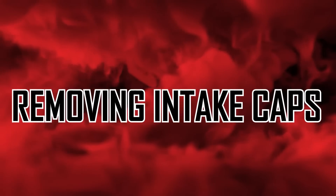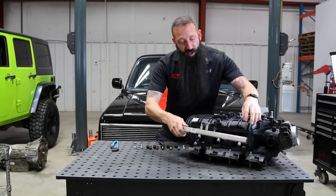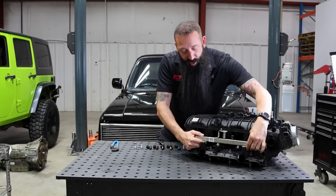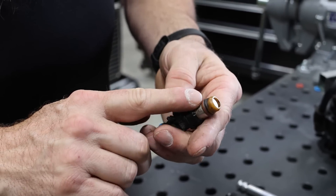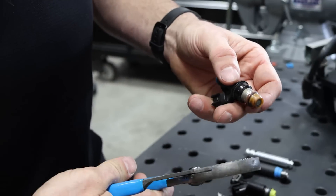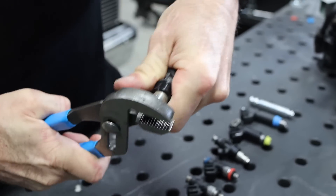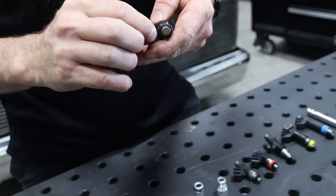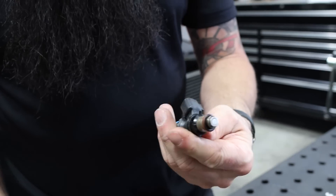Something to remember is a lot of these truck intakes will have caps on here. Sometimes those caps don't play nice with all the intakes. On this truck intake, this goes all the way down, but other intakes have the pocket made a little differently — it won't go down, so the rail will be up and won't fit. So you'll want to remove the cap. The cap just aligns the fuel injector a little more in the bore — it's not necessary. Just grab it with channel locks, squeeze it a little bit, and rock it off. Another way is to use diagonal cutters, pinch the side, and cut through it. Either way, it takes the cap off — pretty simple.